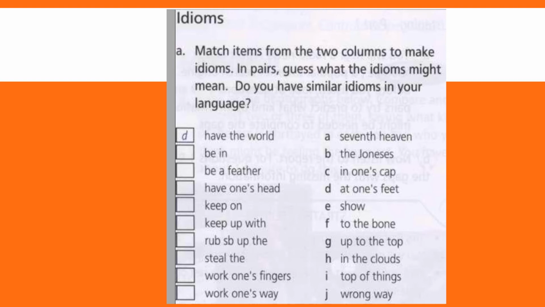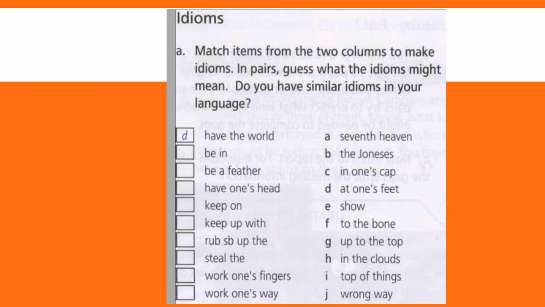And I have something to say about have one's head in the clouds. So have one's head in the clouds equal to be out of touch with reality, and sometimes it means that you are so proud about something that is tiny or not that important. Okay, so keep up with the Joneses, as we have been saying, to try to have or do the same things as other people, even if you do not have enough money to do this, or even sometimes you are not really interested, but you are just trying to imitate people. Rub somebody up the wrong way, to offend, to annoy, to irritate somebody.